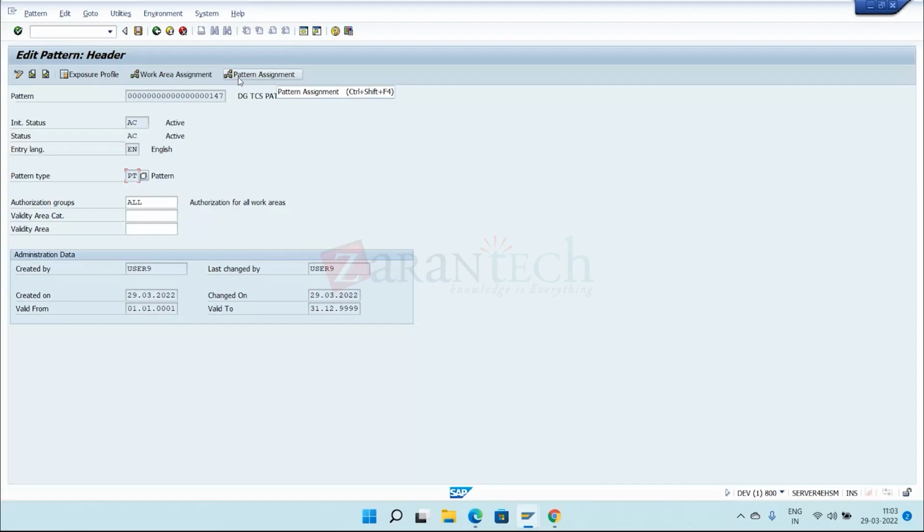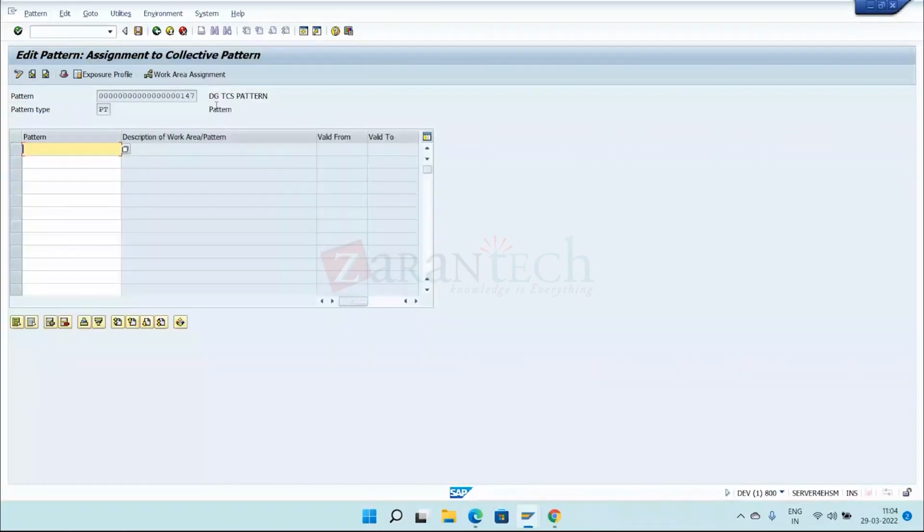So the best way to do it is that these three are created as group A with a pattern. The next three are created as group B with another pattern. C, you are combining both together in the pattern assignment. You will assign patterns, so just like your work area assignment, when you assign a pattern, all the work areas under this pattern will also be there. So indirectly it is like if A is in B, and B is in C, then A is in C. One moment. So it will be like that.